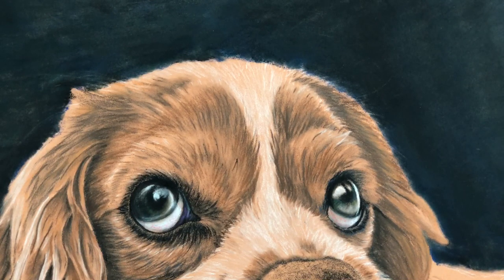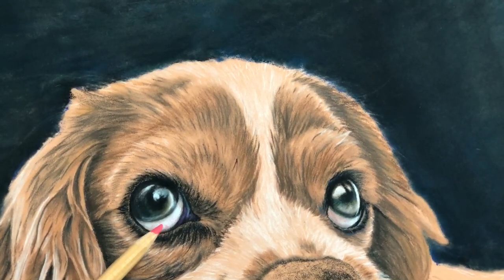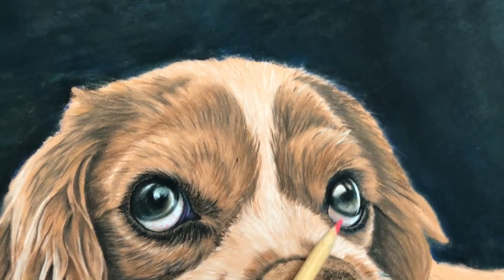By the time we finish this painting, there'll be all sorts of little bits we want to add in. You know, we might look and say, well, hang on, this doggy needs more veins in his eyes. He needs a bit more coloration, because he's after all a dog. And dogs have veins in their eyes.